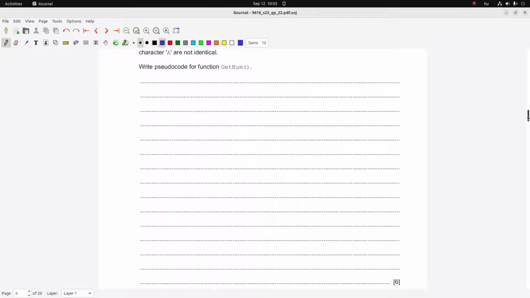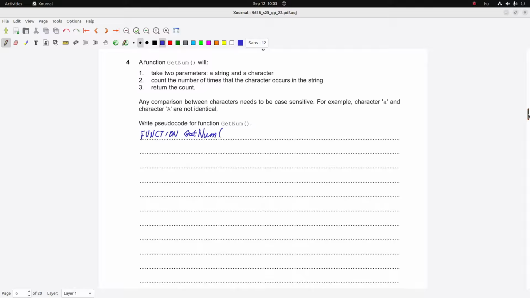How do we do the header? Function getNum. So first the keyword function and then getNum, the function identifier, and then open brackets and all the inputs. What inputs do we have? Or all the parameters? We've got a string and a character.